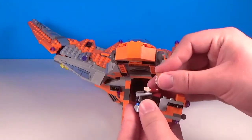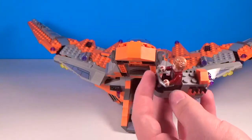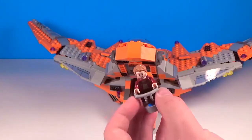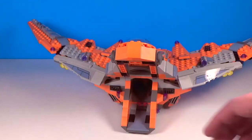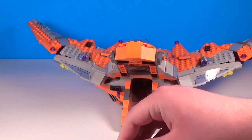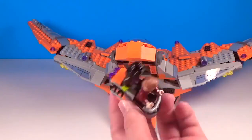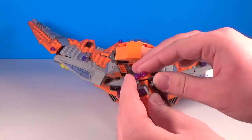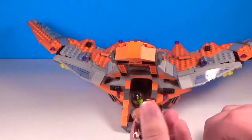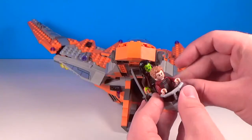So what you can do is you could set Starlord right up here. The minifigure actually can't grab onto the control stick, the handlebars right there, but they can both sit up here somewhat comfortably. And then they have 4 clips here on the side, so you could stick Gamora's sword on one of them if you like, and then you can put Star-Lord's blasters on the other side.